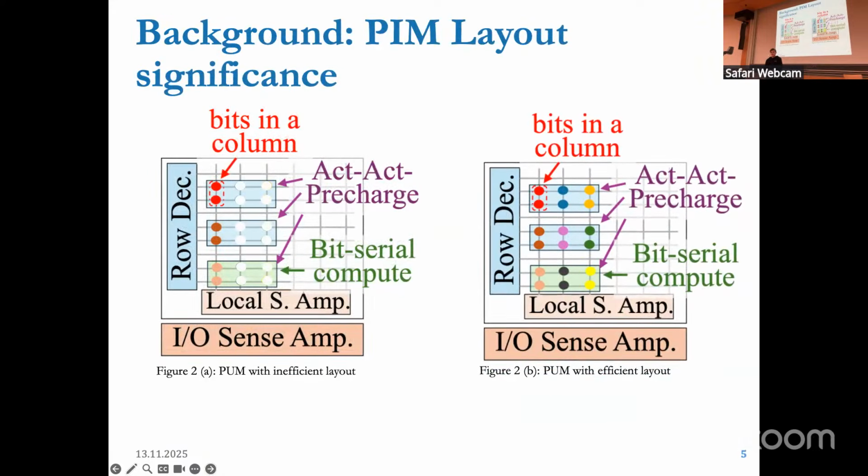Why is PIM layout so important? Here on the left side, I've put white dots above all of the places where probably no computation can take place because there is an inefficient layout. On the right side, we can see that 3 computations can take place at a time using SIMD, so single instruction, multiple data. On the left side, with a bad layout, there can only be 1 of those computations at a time, and then we have to do that over twice again. So the better the layout is, the less time it takes, and also the more energy efficient it can be.